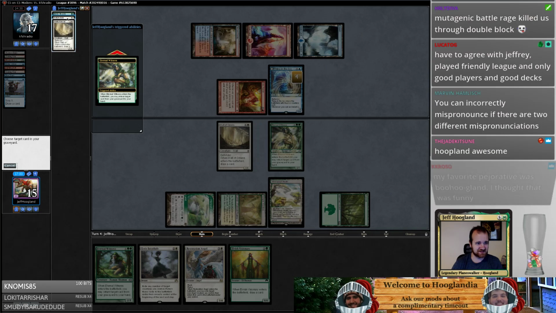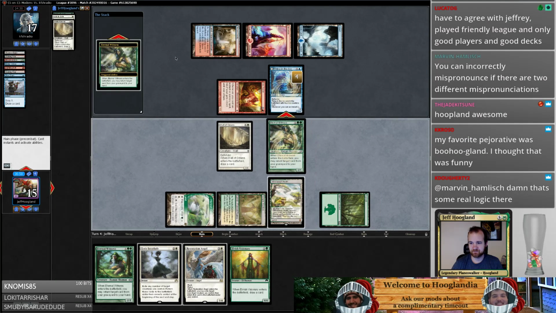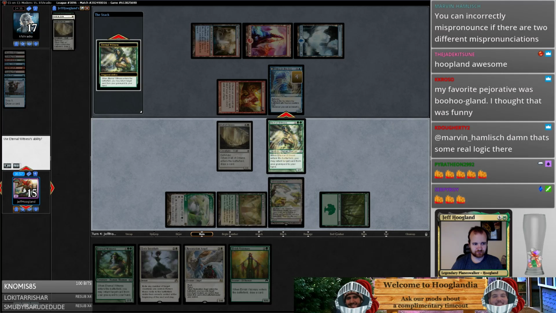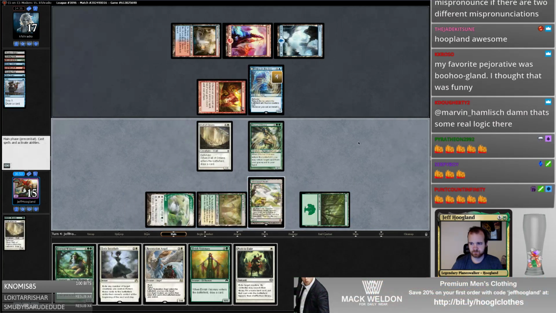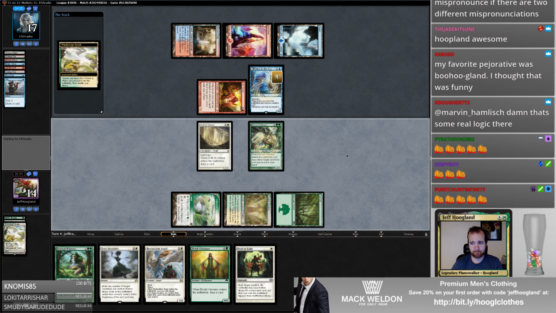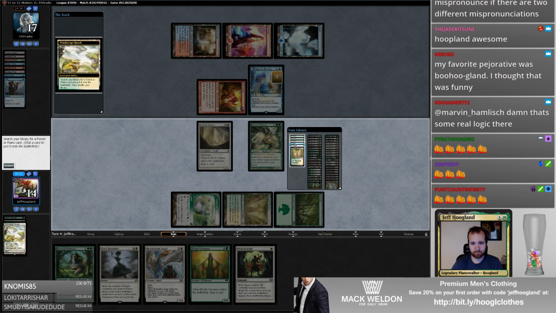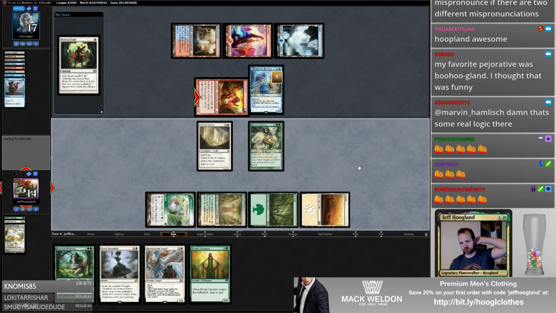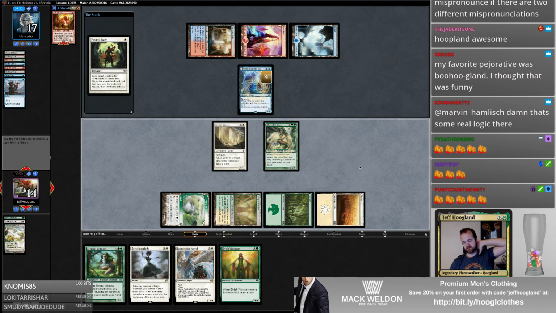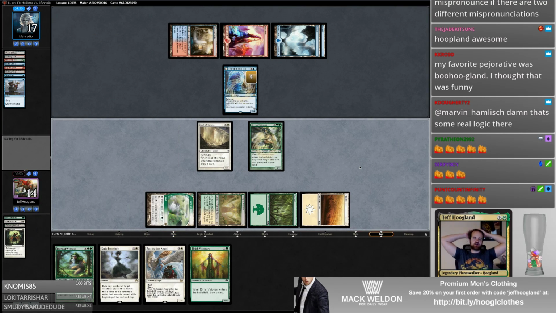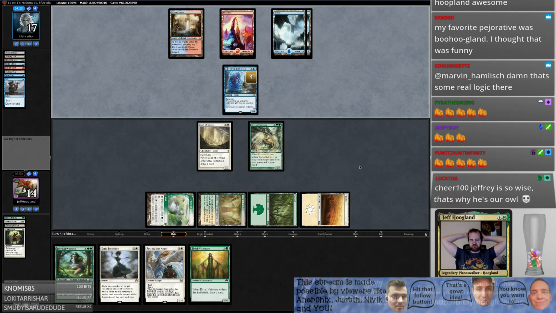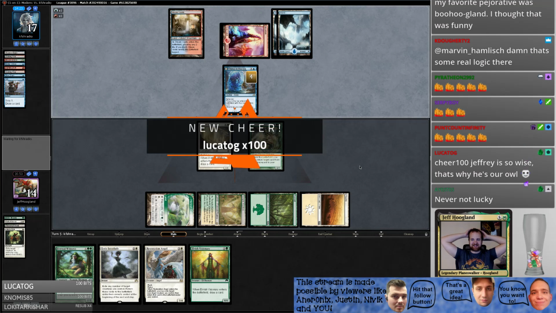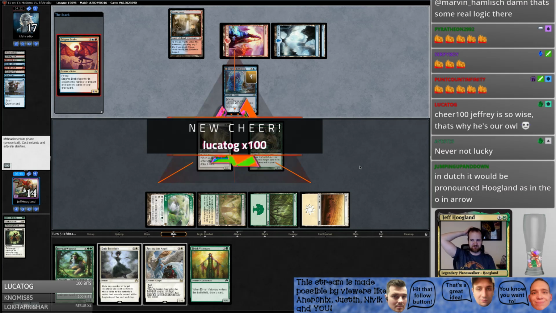God bless. And again, don't Path on their turn when they're going to be able to interact with you. Just Path proactively. I guess maybe they could quad spell next turn, especially if they have cantrips and I'm giving them another land. Oh, well, thanks for the bits, Lukatog, I appreciate it.